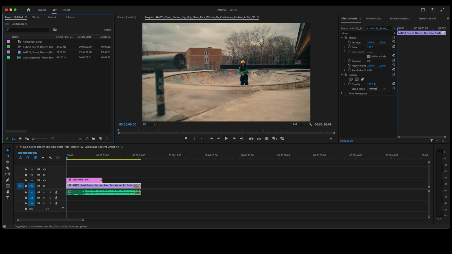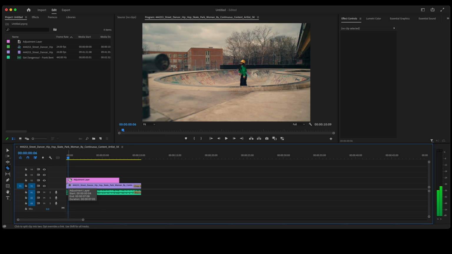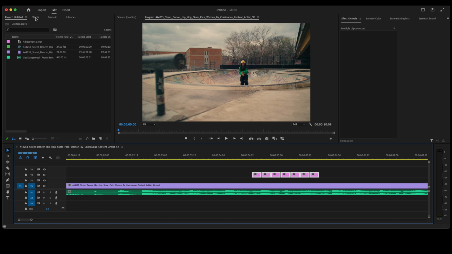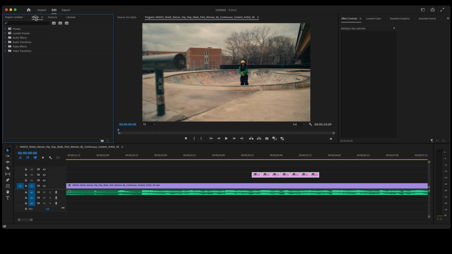So now that we've got our adjustment layer here, I'm going to begin at the beginning of the adjustment layer and move the timeline indicator over 4 frames. At every 4th frame, I will cut the clip. Once you've got your adjustment layer chopped up and ready to go, go up to your effects panel under Video Effects, look for Distort, Transform, place that transform on all of those clips.